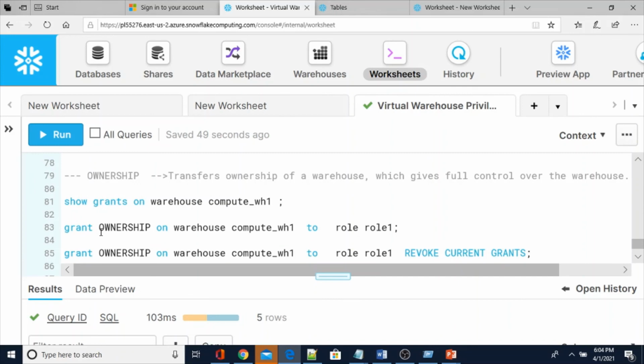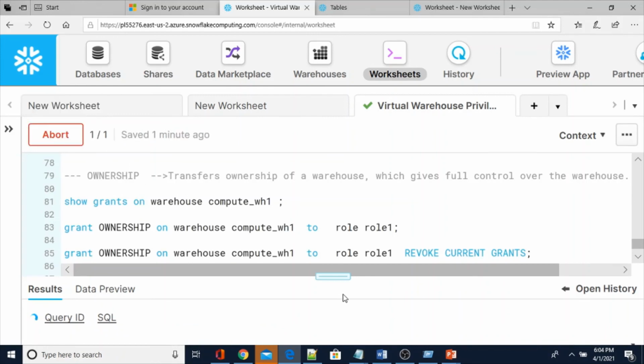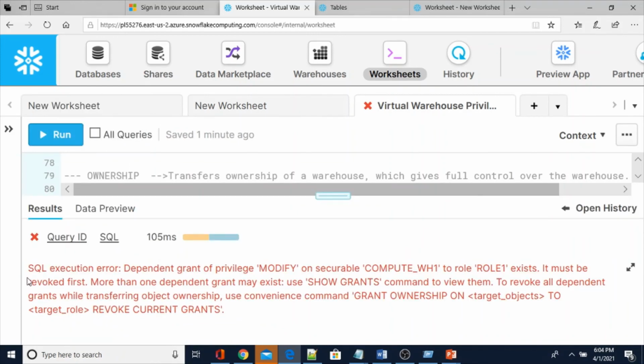Now how are we going to transfer this ownership? By using the GRANT OWNERSHIP keyword: grant ownership on warehouse compute_WH to role 1. Please note that we will get an error. Here, see: SQL execution error, dependent grant of privilege modify on securable compute_WH to role 1 exists.